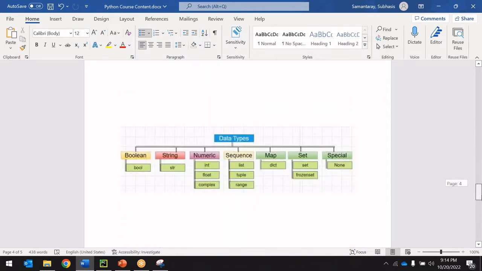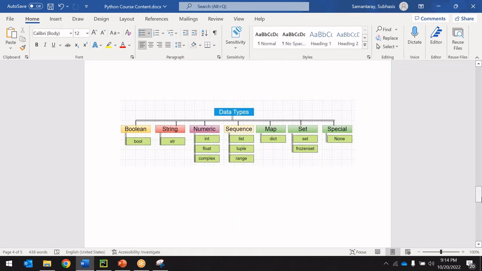So the next step here is the data types. In the previous session, someone asked how many data types we are having. We are having many data types. This is not a complete list, but it is almost complete. In this list, we do not have binary data types like bytes. And there are two other data types also, but we are not going to deal with them in the basic Python session, so for the time being I have not documented them here.